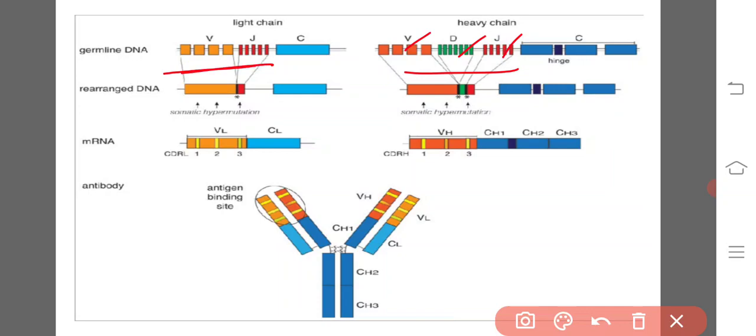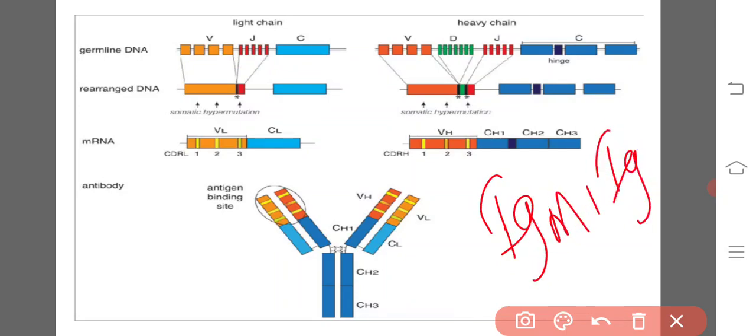In the course of differentiation, a B cell rearranges its heavy chain DNA so as to join one VH gene segment to one DH gene segment and one JH gene segment. The joined VDJ unit codes for the entire variable region of the heavy chain. These gene rearrangements put the VDJ unit next to the heavy chain constant region genes, that is the constant heavy chain mu or constant heavy chain delta, that is IgM and IgD. These are the primitive antibodies which are present on the surface of the mature B lymphocytes.